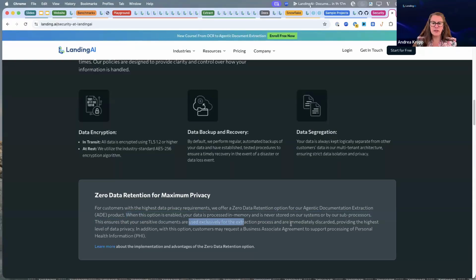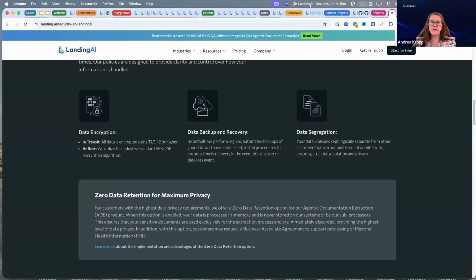It's used exclusively for the extraction process and immediately discarded. This zero data retention is required to be HIPAA compliant in the US, so if you're processing healthcare information, you'll need this. Most of our financial services customers also opt for zero data retention. So just know that it's not on by default, but it is an option.